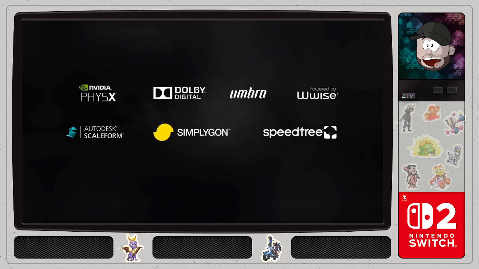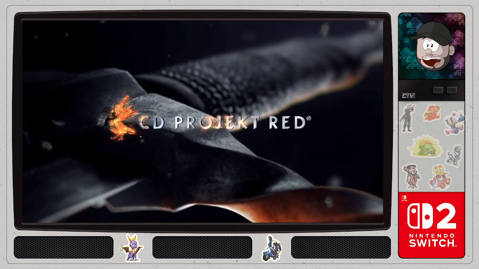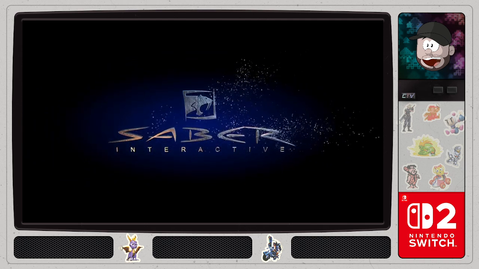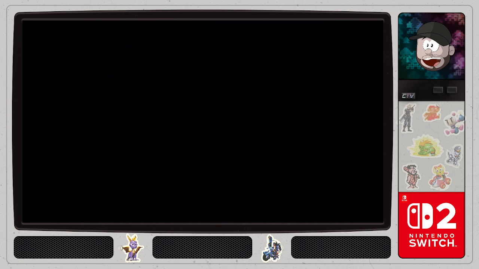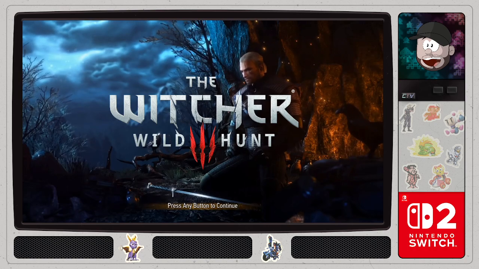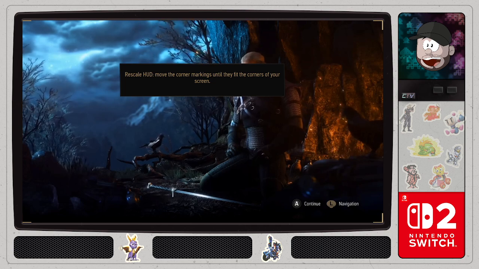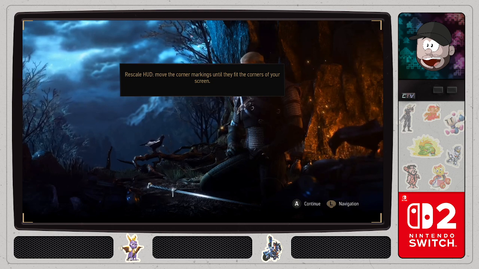I think this is then the 16 GB version. There's a 32 GB version as well out there. But didn't it say complete edition? No, it didn't. Okay, there's a complete edition out there. This looks fine. Actually looks really good though. For Switch. Yeah, this is fine.